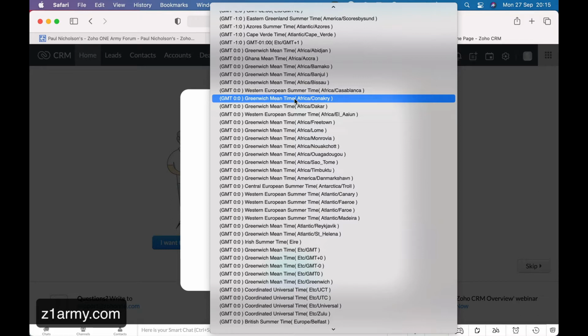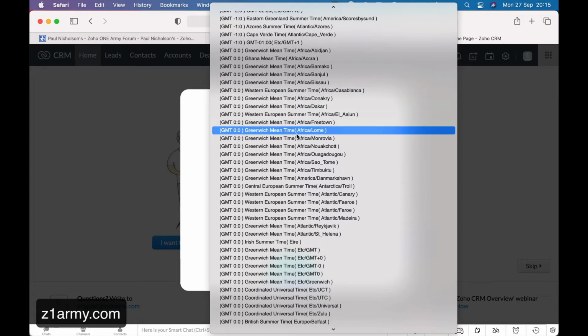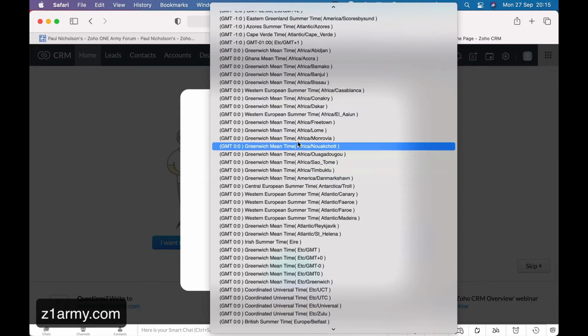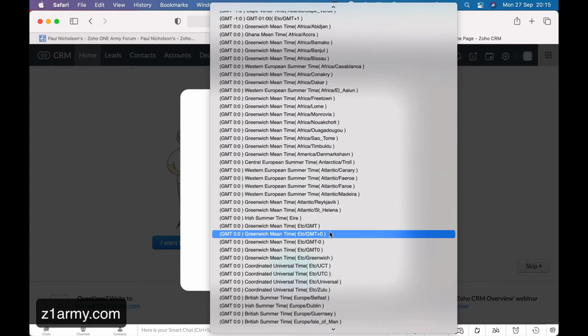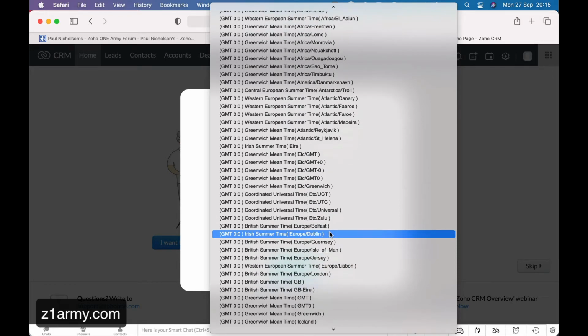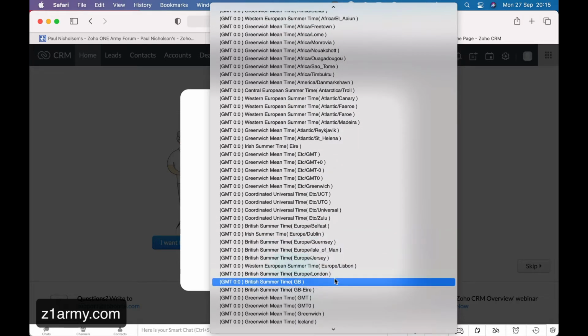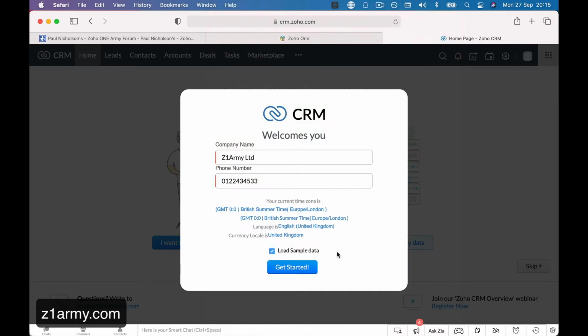Why is it offering me like 100 different options? Here we go, British Summer Time, Europe, London. It took me long enough, didn't it? Language, you can change the language. If you work in a different language, change it to whatever you need, and your location.